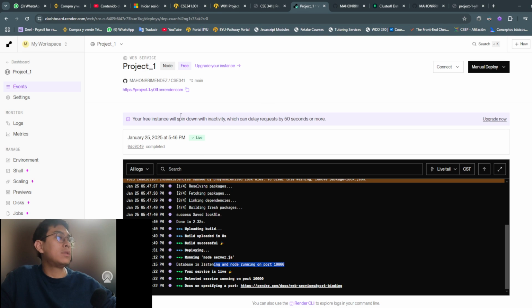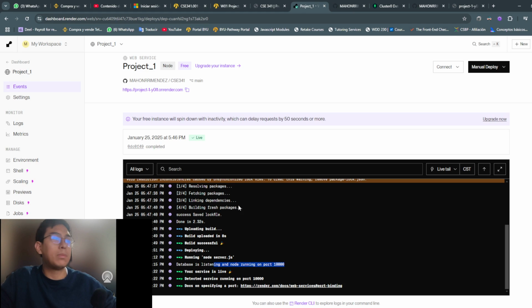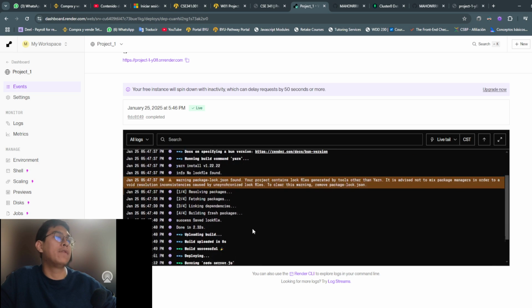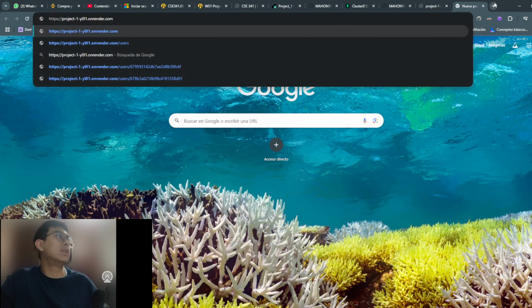I'm going to show you Render because I just deployed this application with Render, and as you can see, it did great. It says database is listening and node running on port 10,000, so your service is alive. Now we have this link that we can use from a new tab.